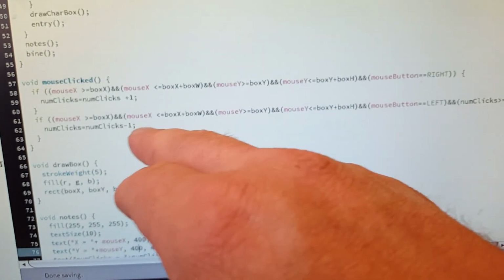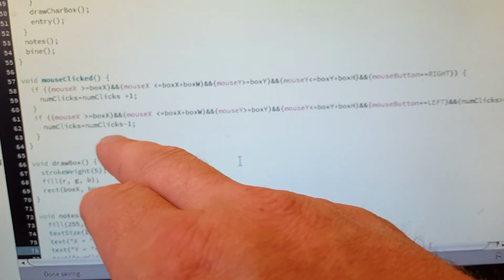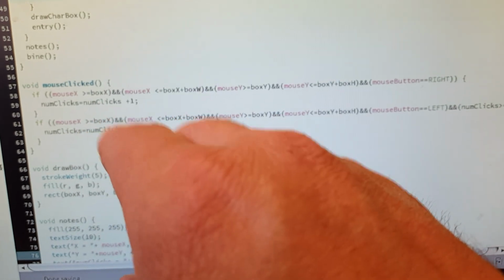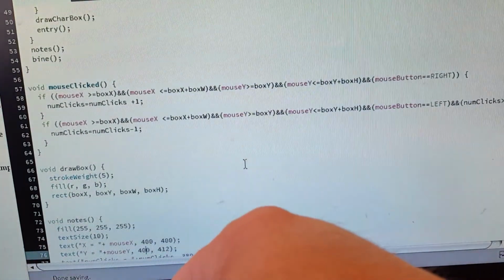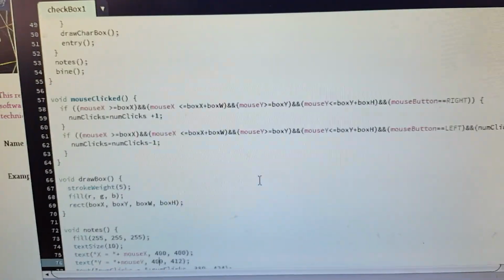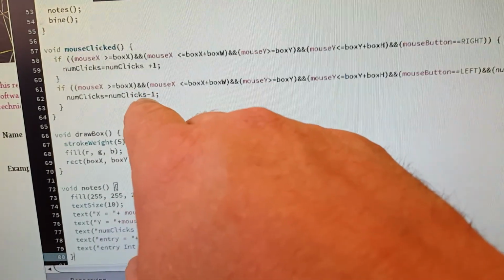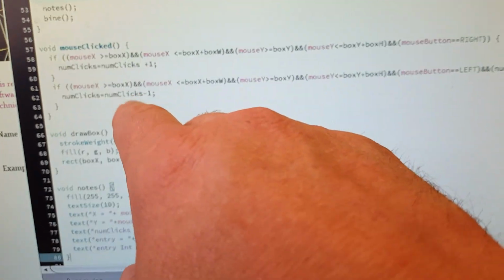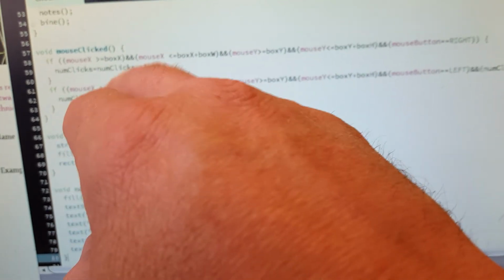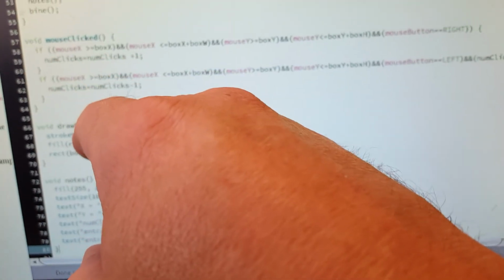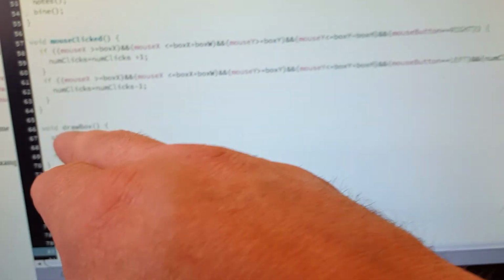And then mouse clicked is an event. It's where if you have depressed it and released it, the mouse button, it advances or detracts the value of num clicks, and then num clicks will go into the binary inside of the box.